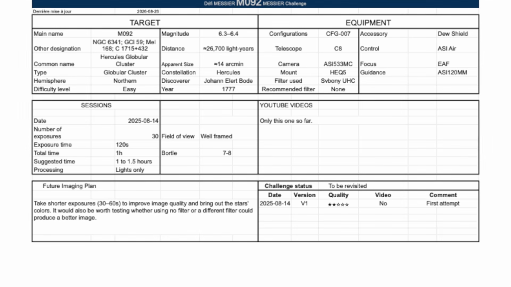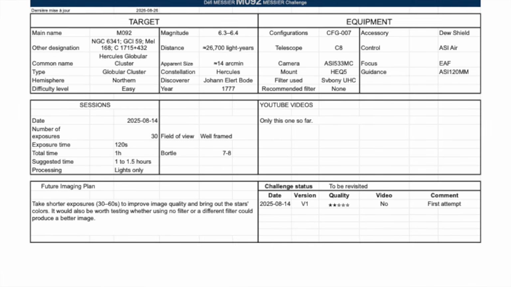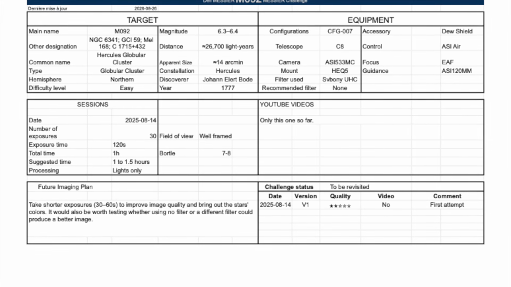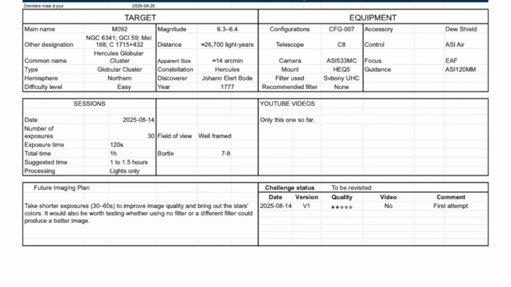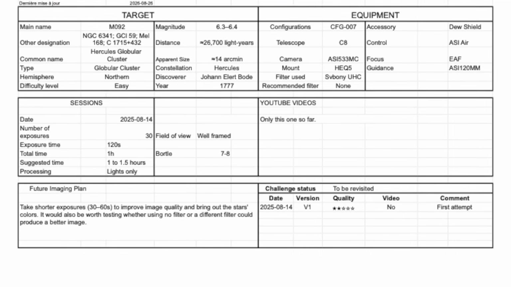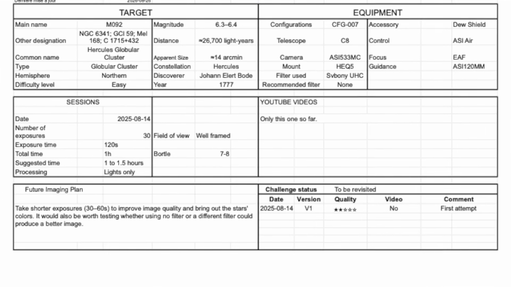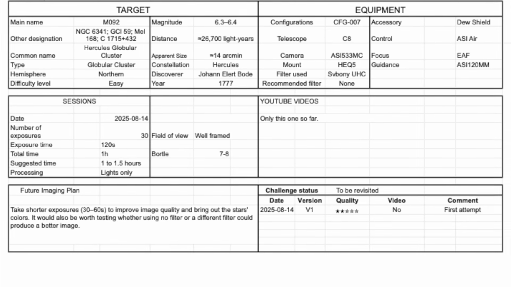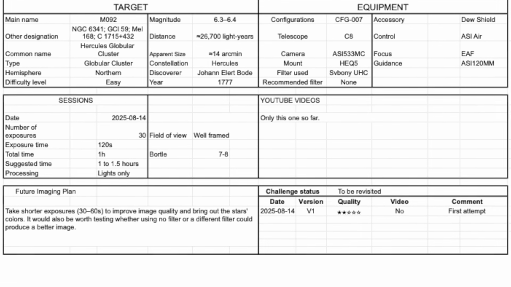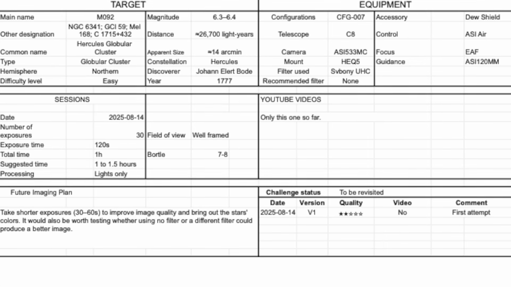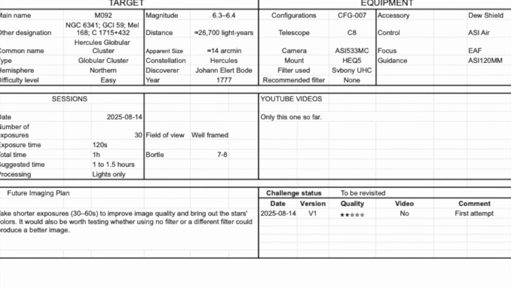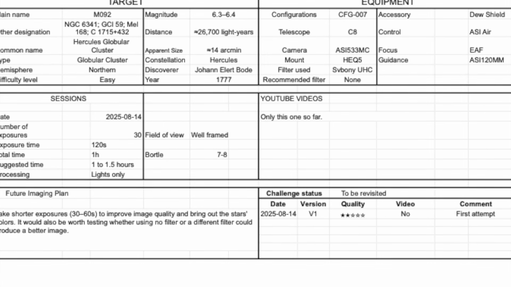Here is the complete data sheet for this imaging session. You'll find the main characteristics of the object, the acquisition settings, the equipment used, as well as useful information if you'd like to photograph it yourself. I intend to keep this sheet updated and add new versions to the video description below if I revisit this object.